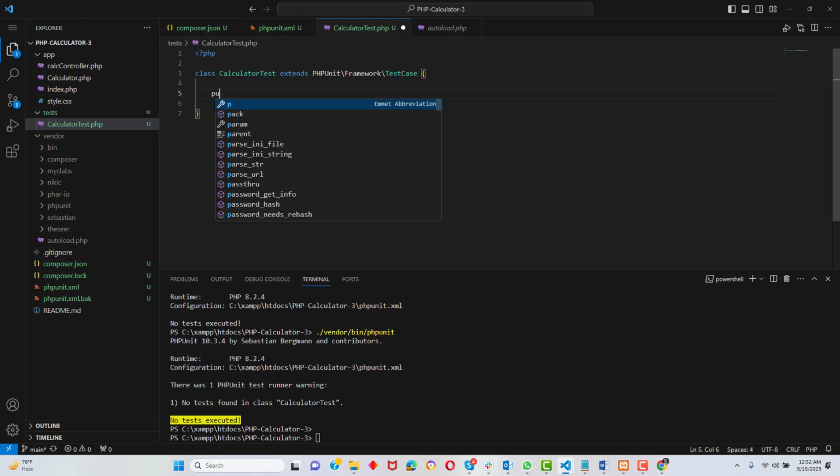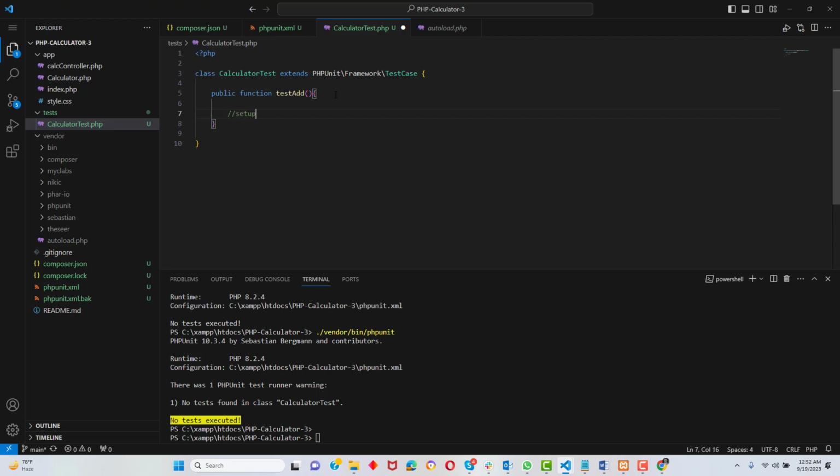Here we are writing our first test, which is testAdd. For a test, what I used to do is setup, do operation, get results. These are the basic three steps that we need in a test.